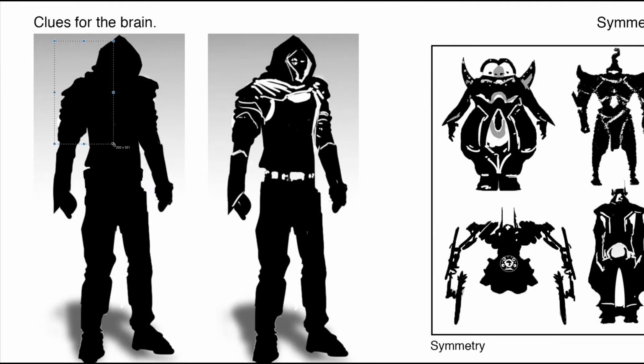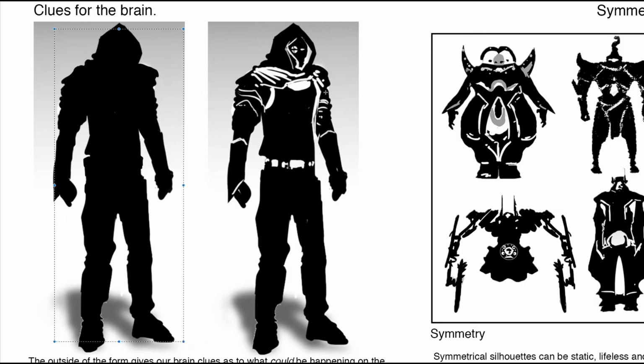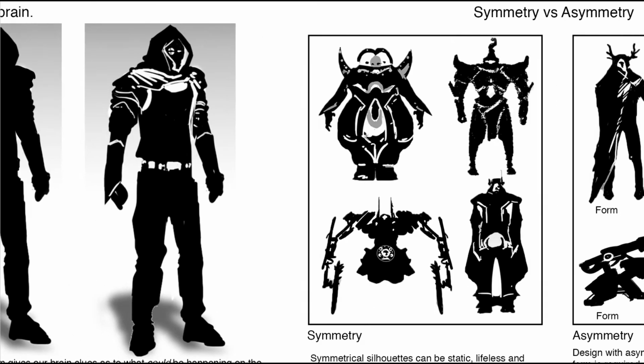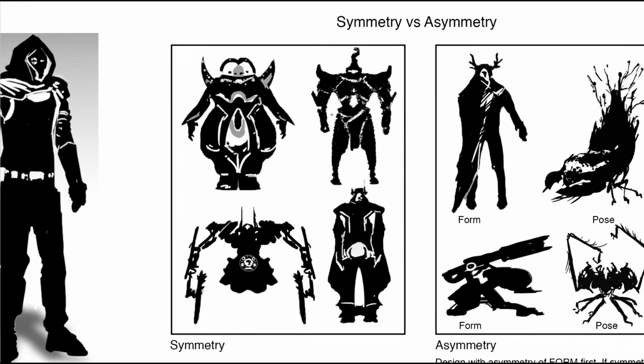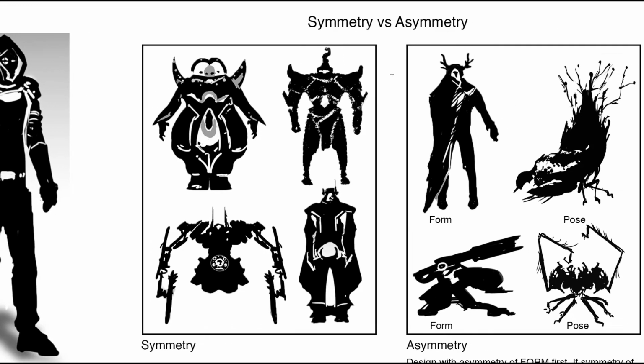Silhouettes are clues for the brain. You could take one silhouette and another artist could draw ideas out of that, completely different ideas from other artists as well. What goes on the inside is totally up to your own creativity. Now, when you're making silhouettes as beginners, I would suggest going for basic symmetry. It's the best way to kind of get the main feel for how to actually create them. Though once you're a little bit more experienced with the process, shift to asymmetry. Asymmetry means that things are not the same on both sides.